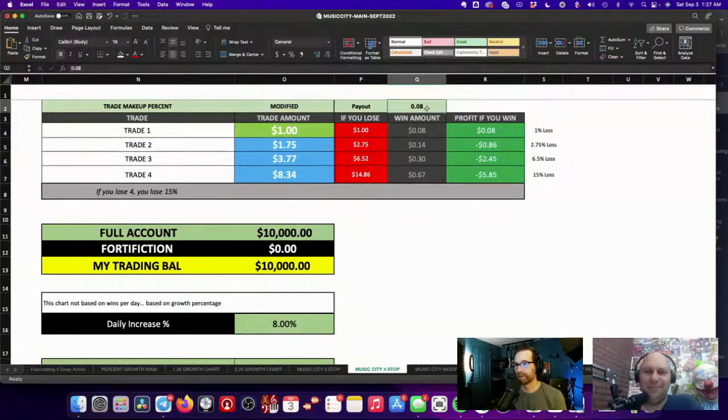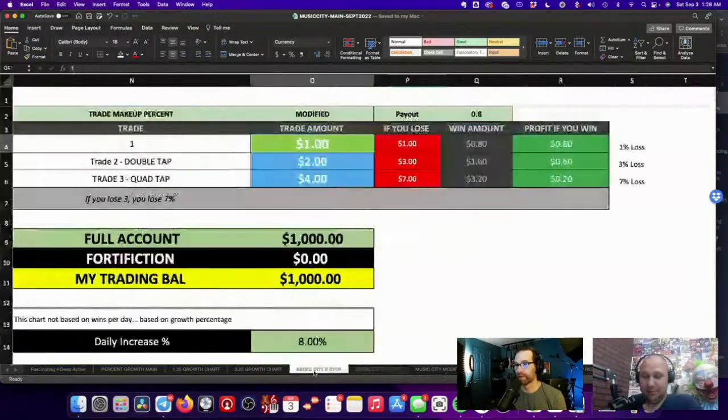I don't know why this is doing this. Oh, that's because it's 0.8%. Dang it. That's what messed up the chart. There's where you stop when you said you were going down. Did I say I was going down? Okay. I might have. I'm so out of it that I don't even remember what I said.